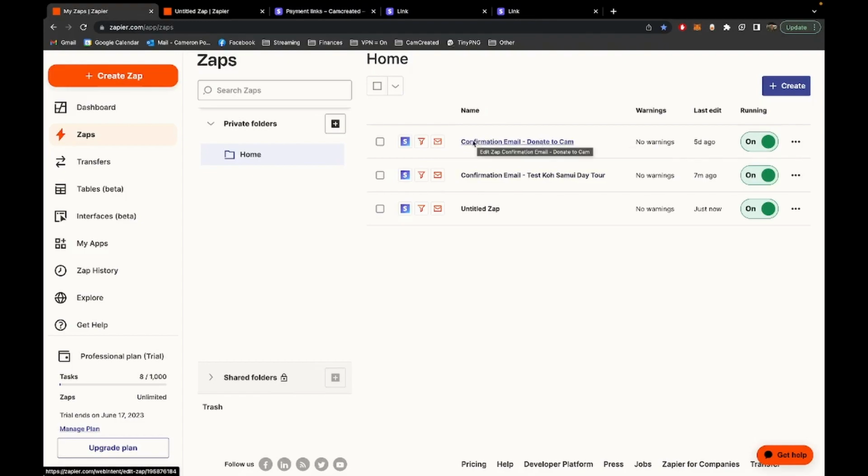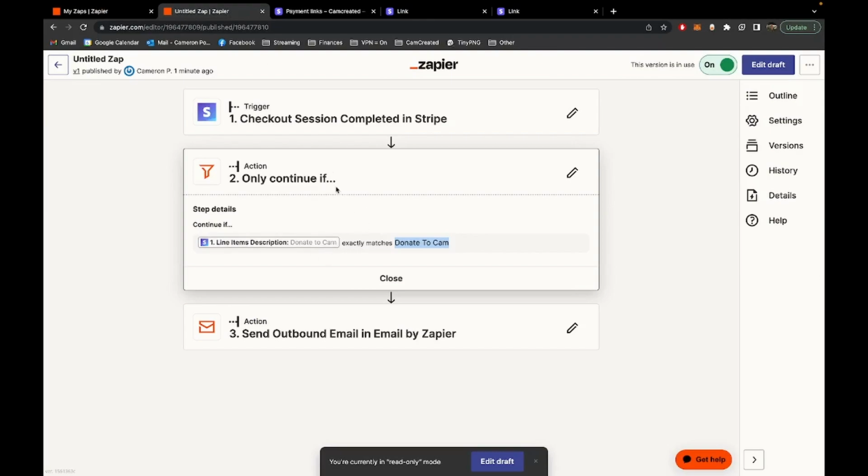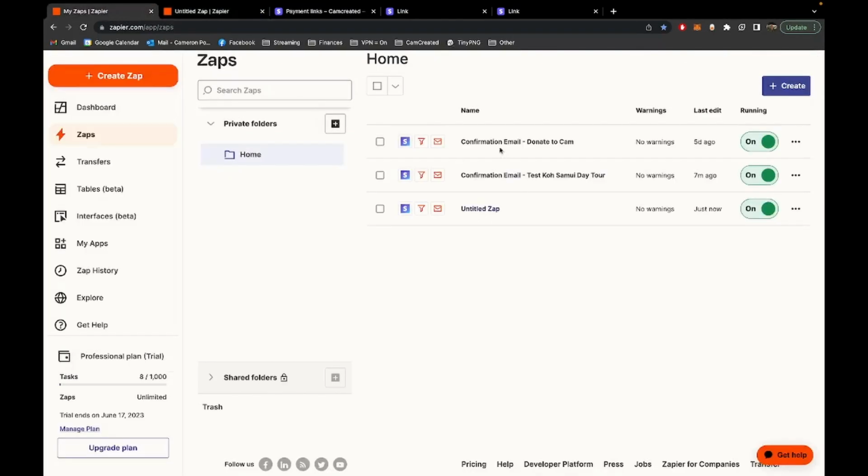In this case, both my confirmation email and my untitled one, this is the pretend one we just made, will run because it'll pass the filter. So in this case right now, I would receive 2 emails. The problem with this is that it's going to start using up your tasks pretty quick, because every single time someone submits one payment, 3 tasks will run, right?